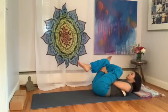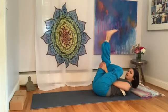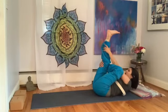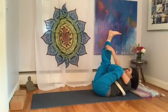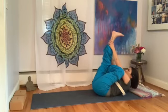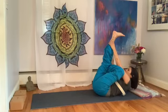If you would like to lift your head and upper back off the floor, you can. Start to feel the muscles around the belly engage. If you want to lift your right leg up towards the ceiling, you can. And then maybe taking the hands a little higher up the right leg, you can reach for the calf, the ankle, the foot, wherever is good for you. So notice actively the shoulders pulling down away from the ears, belly drawing in, spine pressing down into the floor.